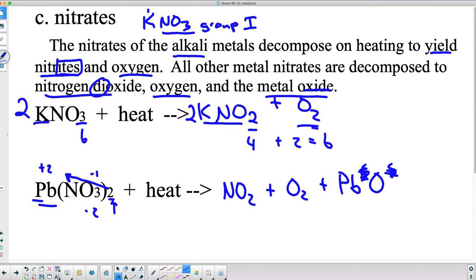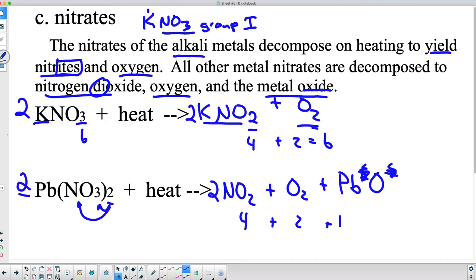What I notice is that the 2 here for the nitrate on the left-hand side, I'm going to get rid of this stuff so I can show you. The 2 here means I have 6 oxygens and I have 2 nitrogens. Because there's no nitrate on the other side, I have to break them up into N's and O's. So to do this, I have 2 nitrogens here, like that, gives me 2 N's. It gives me 4 oxygens here, plus another 2 is 6, plus another 1 is 7. Well, that is not good, because any number I put in front here is going to be even because of that 2. So that means I'm going to double stuff, because when I double things, things tend to work out.